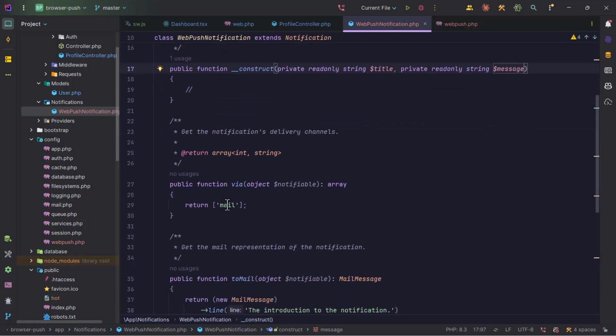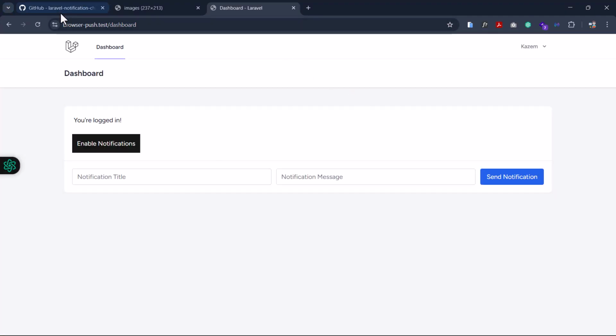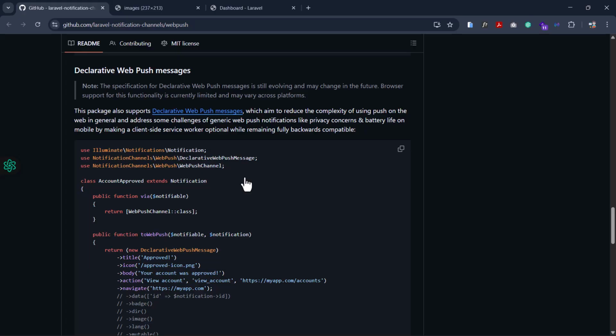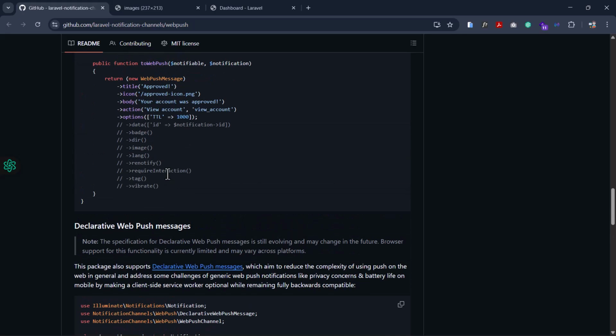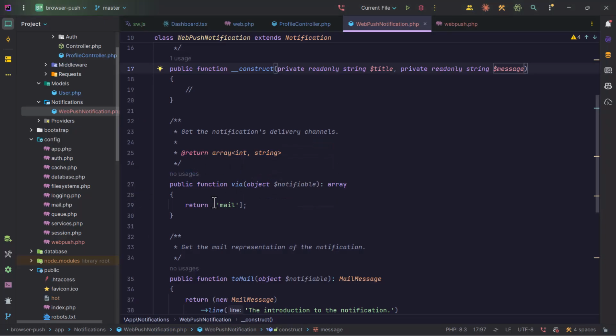Okay, once we have this, you then go here. If we go back to the package, it tells us how we can send the notification. So now you can see this is a sample notification file, right? In the via, they have web push channel, all right? But the default notification file that gets created is always mail.